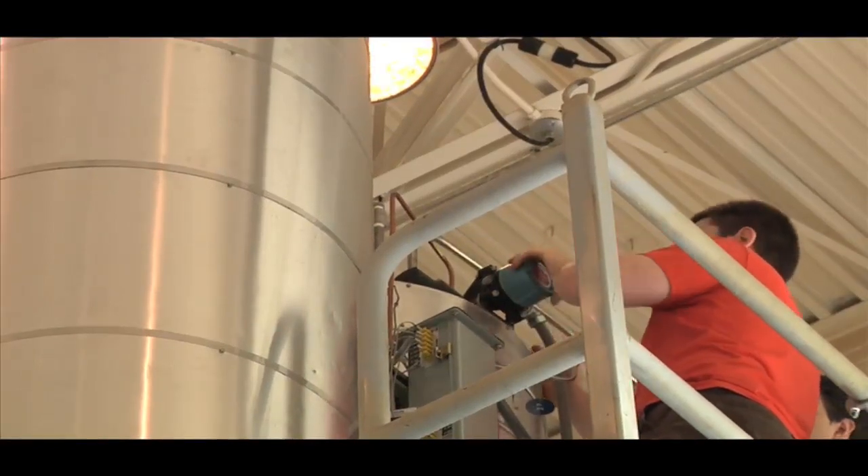We built a small-scale model of this MASLWR concept in one of our other laboratories. Through that DOE grant, we were able to run a number of tests during normal operations to prove the concept, but also test it during some off-normal and accident conditions. As a direct output from that work, one of our professors here at Oregon State, Dr. Jose Reyes, was able to work with the university and spin that concept out for commercialization. If you go to downtown Corvallis, there's a company called NuScale Power Incorporated, and their reactor design is basically a direct result of the work done here at OSU in the early 2000s.